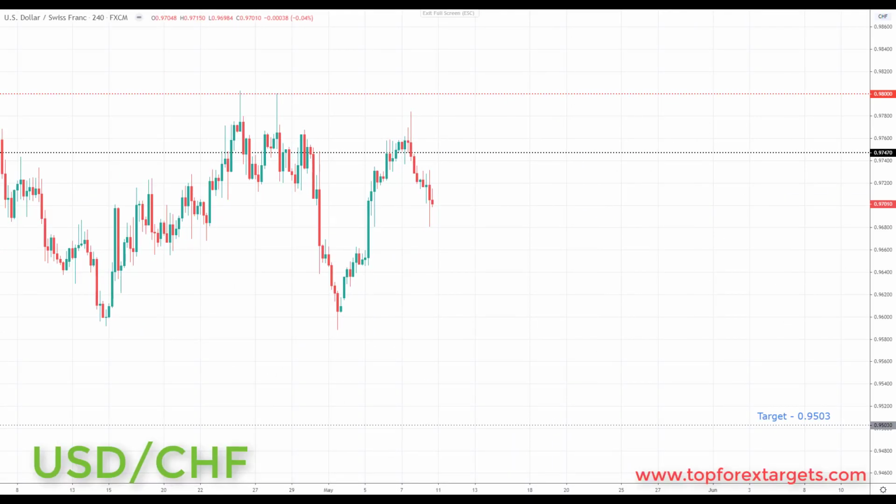So the next market we're going to look at is US dollar Swiss franc. Now last week we highlighted the 0.97290 as an area to look for a pullback and a reversal to the downside in US dollar Swiss franc. We did get a pullback and the 0.97290 was actually just about here, and you can see we started to trade above it before reversing. We reversed, or we started to break to the downside and bounce from this area before making a new high. So once again, this just confirms that we are still looking for further declines to the downside in this market, although we've adjusted the level for this week by about 15 pips.